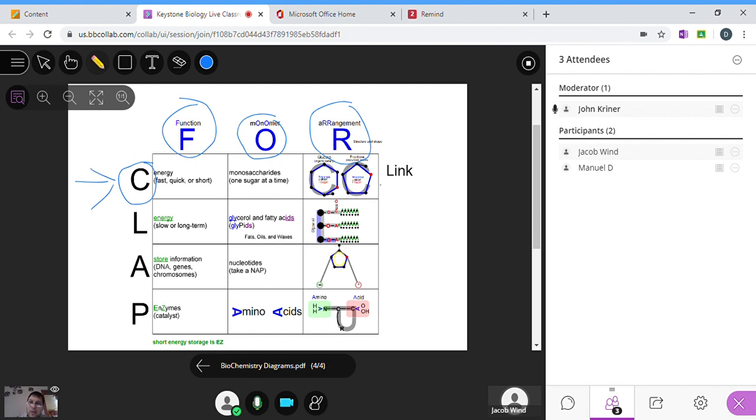What do carbohydrates look like over here? Well, we have a 6-member ring right here, and we have a 5-member ring right here. So the 6-member ring we're going to call glucose, and the 5-member ring, fructose. This glucose molecule, this 6-member ring, and this fructose molecule, the 5-member ring, both of them are made, every dot on this ring is a carbon except for the red dot. The red dot is an oxygen molecule.